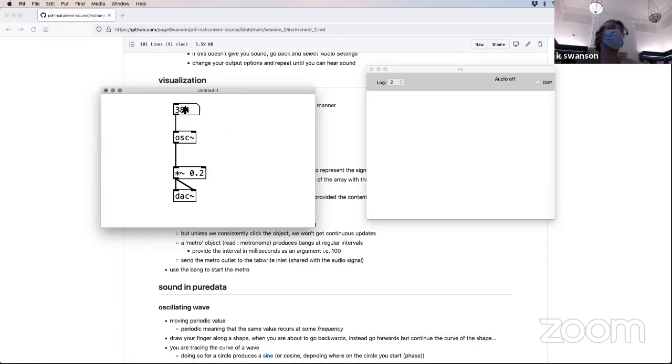If you go out of edit mode, now you're just interacting with the patch like it's an instrument. So I can't change anything anymore. All I can do is interact with things that can be changed. This number happens to be interactive. I can change the number, but I can't edit the patch. This is for performance purposes. If an artist has written this software to use as an instrument in a live performance, they don't want to accidentally edit it. That would be disastrous. So they have this performance mode, so to speak. But I don't ever really leave edit mode.